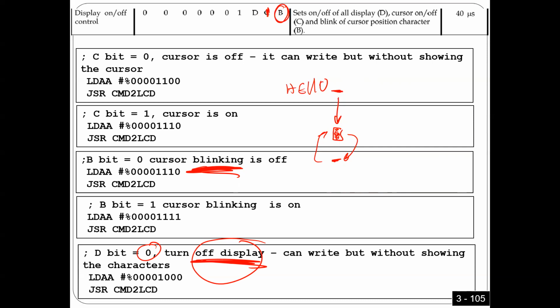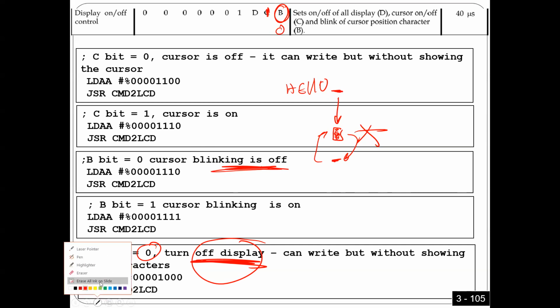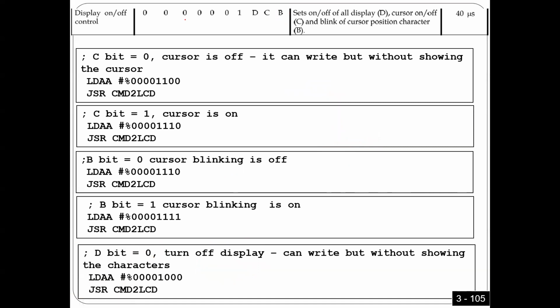Again, I don't know why you may need something like that, but I have to explain. Maybe you are going to need it in something, but all the time we are going to turn it off. How can you turn the cursor blinking off? In order to make the blinking off, just put 0 here. That's it. So let me summarize this command again, guys. This is a very easy command. All you have to do in this command is 4 zeros and 1. This one, if you don't want to see blinking, just put 0 here to turn the blinking off. This one, if you want to see the cursor, put 1 so that you can see the cursor.